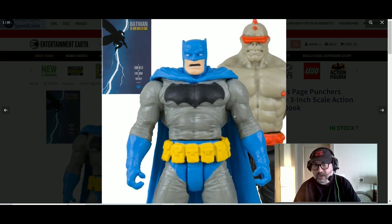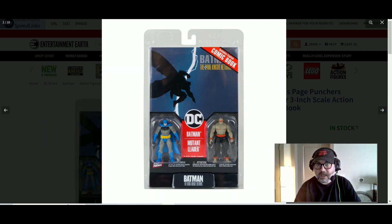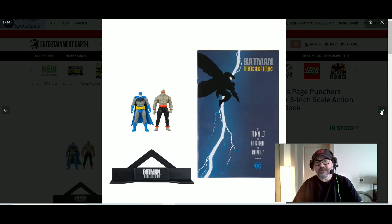Now I don't know how old you guys are, but this is the coolest thing. What a great combo. Look, see? So you get the comic book of The Dark Knight Returns, which is nice. Nostalgia alert. And then you get the characters with it. It's just a cool little packet, especially if you're going to buy this for a fan — you know, someone who just loves Batman or loves The Dark Knight Returns, which is Frank Miller at his finest. One of the best comic books of all time.